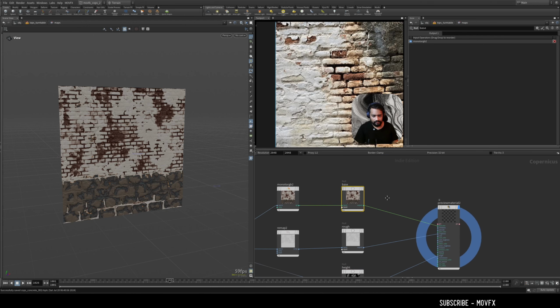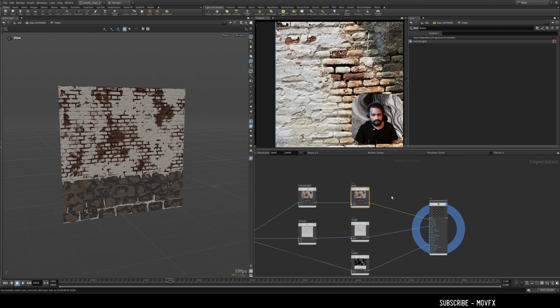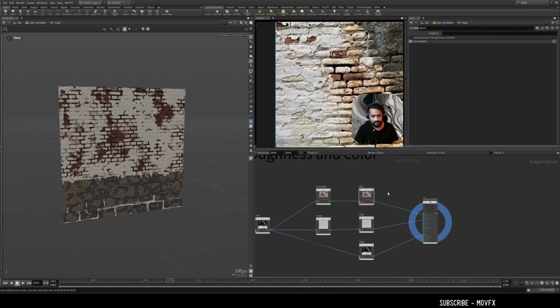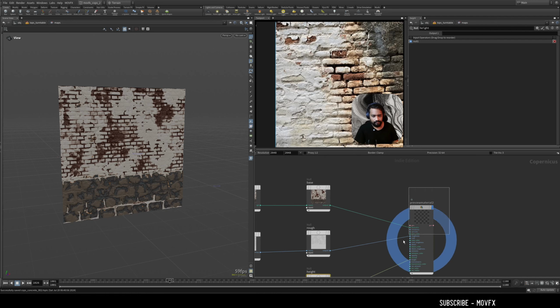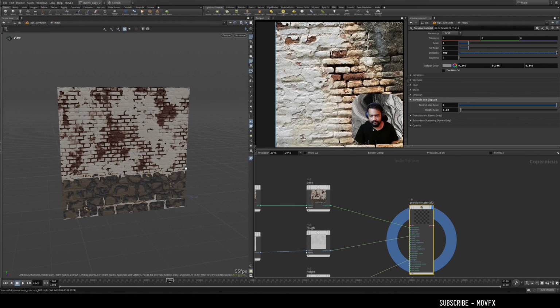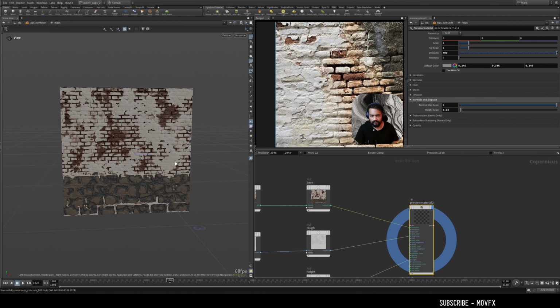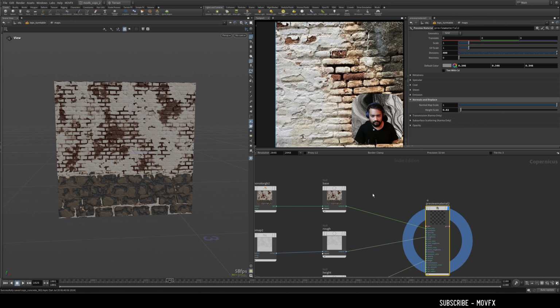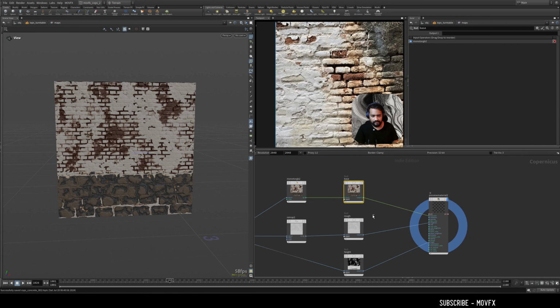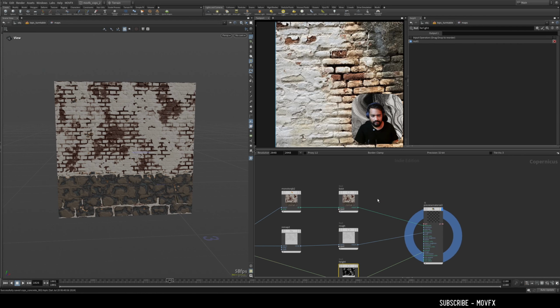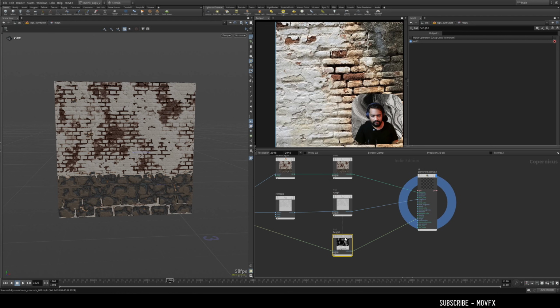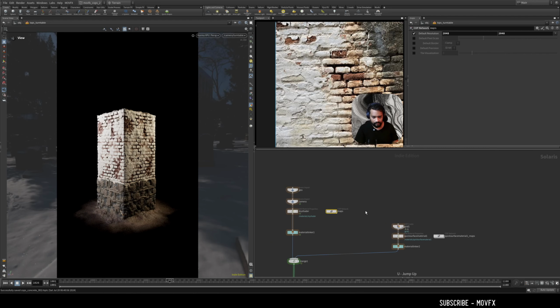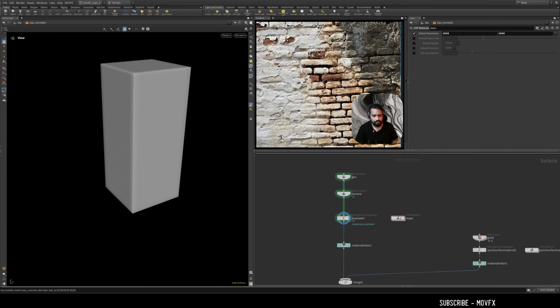This is what we are going to refer to in our actual material outside. This is just preview material which we are visualizing in the Copernicus network. So to apply these maps, you will need to refer to these nulls in the material itself.